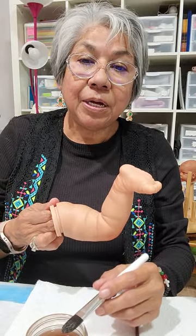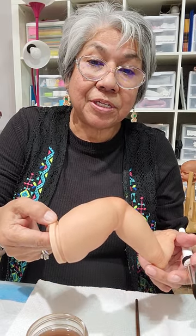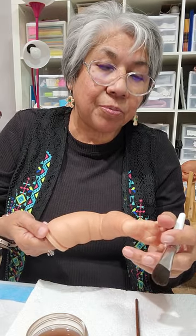I'm going to show you very quickly how I'm painting Chloe twin number 2. I'm trying to make her a dark skin. So I'm using a flesh 02 and flesh 03 mix with a little bit of blue in it. And I'm just gonna paint.